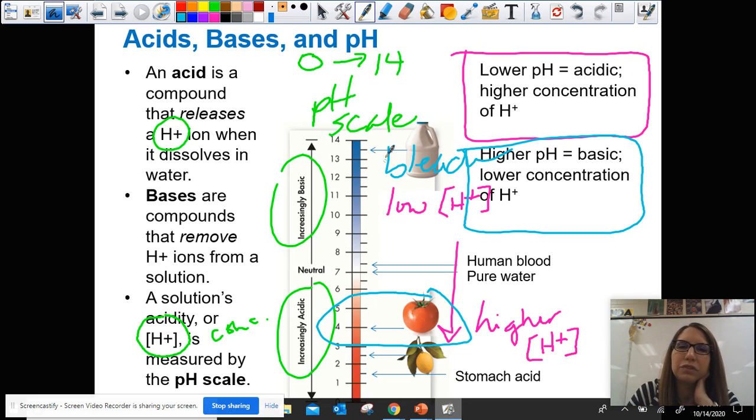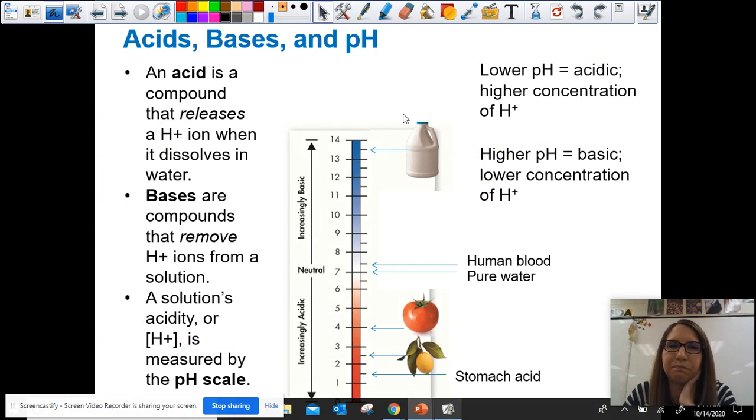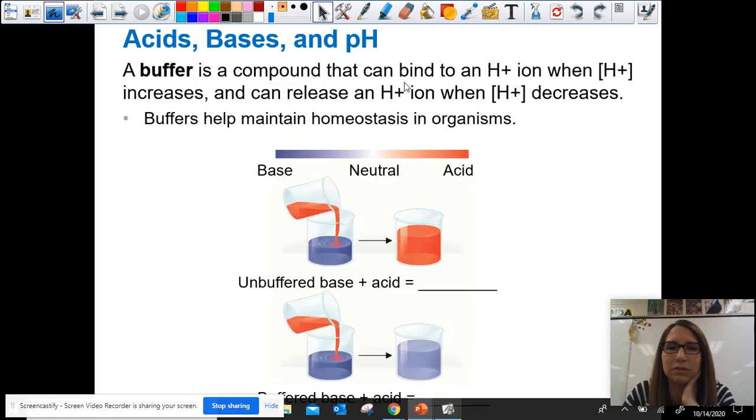Okay. So I don't need you to know the examples here that fit on this pH scale, but I certainly need you to know the examples of things that I jotted down here in boxes, right? If we have a low pH, it's acidic and there's a high amount of hydrogen. High pH is the opposite. And then certainly the vocab here on the left. But you certainly don't need to know where stomach acid is and where lemon juice is and so on. Those are just examples to give you some real world things to relate to. Oh, and here's toothpaste down here, also basic, because again, it's one of those cleaner type objects.